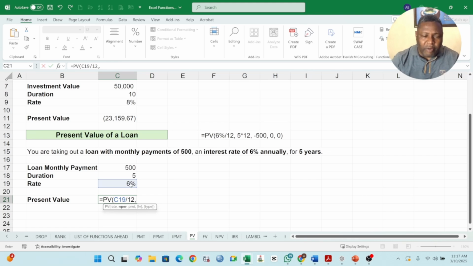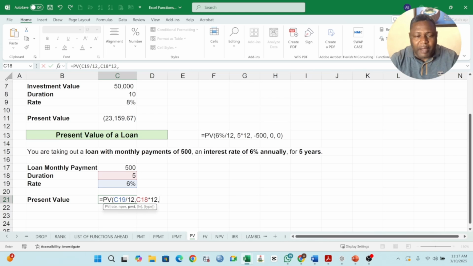And then the number of periods is 5 years, and so you need to know how many months in total we are talking about. So you multiply that year by 12 to get the number of months in total. But if you don't want to be doing this, you can just do your calculations before you input them there, in which case your duration will be 60 months. But why not, instead of wasting space within your Excel sheet, you can just put your formula in the cell. And that's why we're multiplying by 12 to give us the number of months.